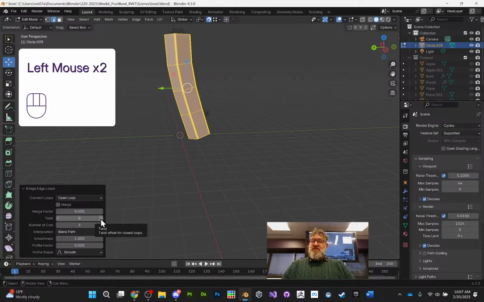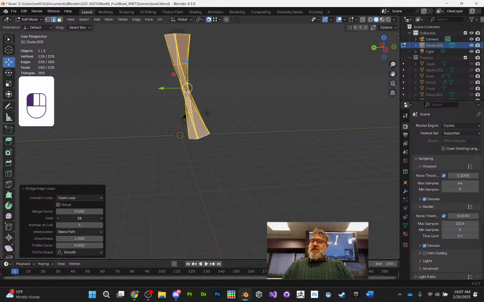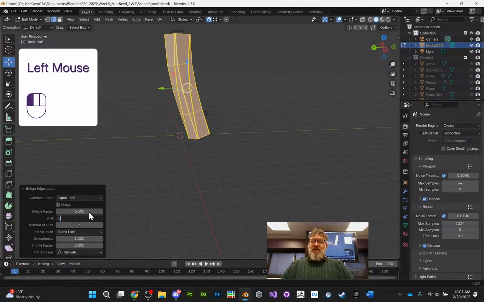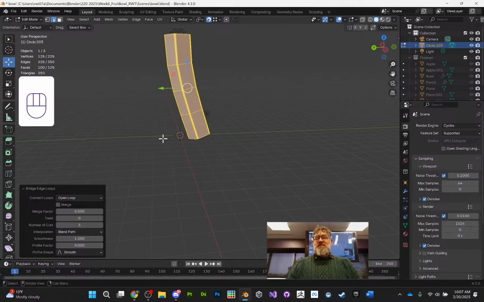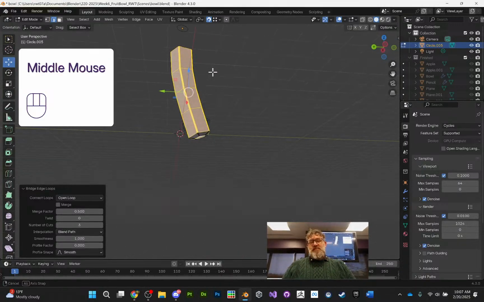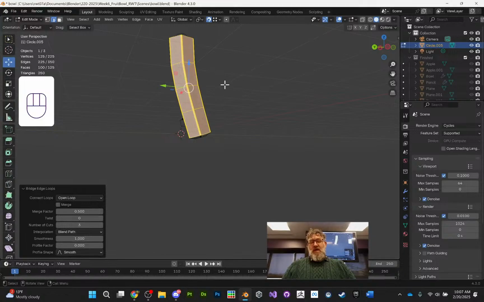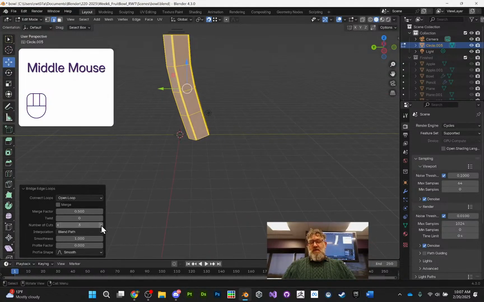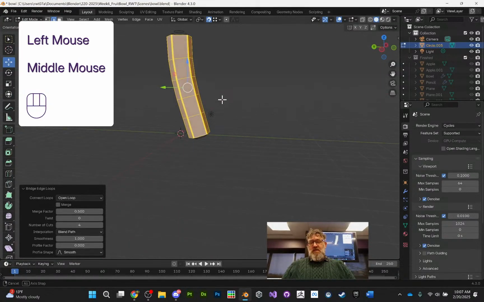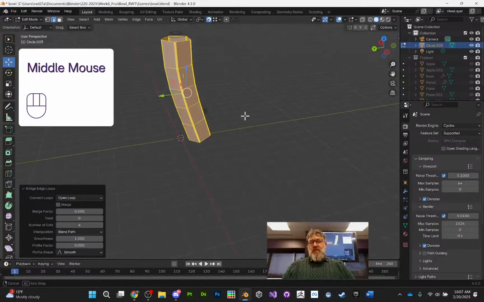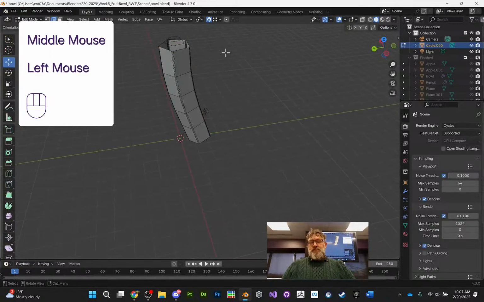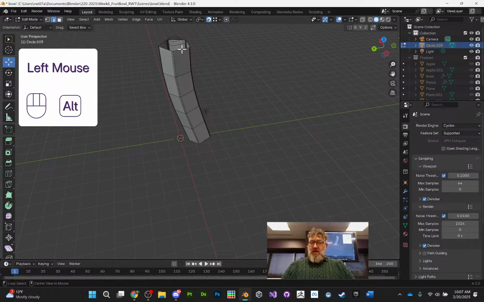You can also do the twist, which is don't eat that banana. Don't. There's something wrong with that. But if you're bridging edge loops and you want to use the twist, you can. We'll go to 4, and then we can move those around a little bit. Okay. And finish it up.